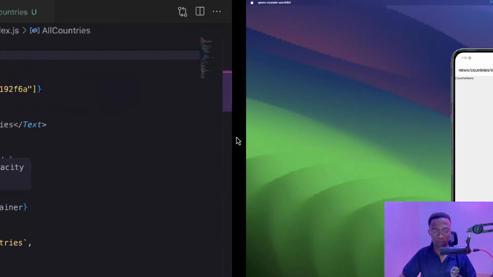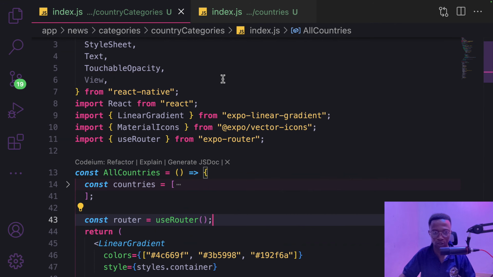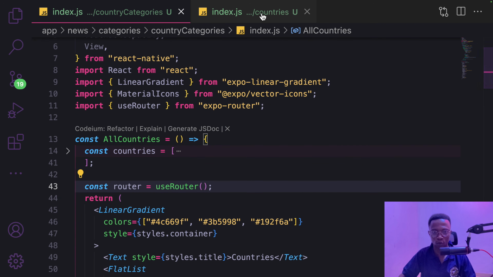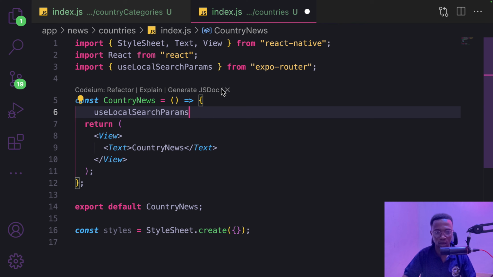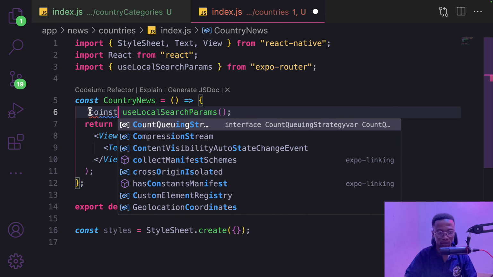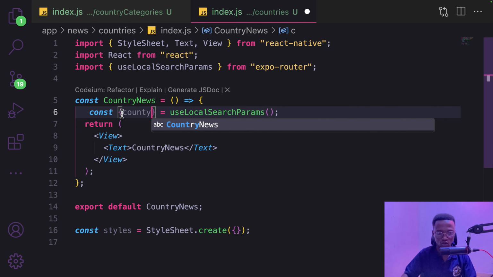So we are going to access the code in this particular page, and we're going to use useLocalSearchParams from Expo Router. We are going to destructure from it, and the value here is equal to country.